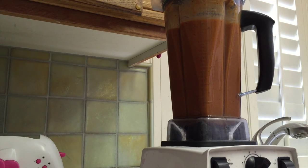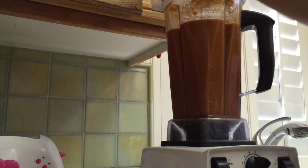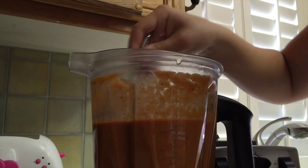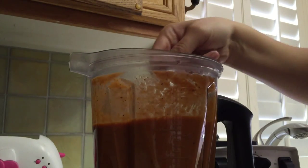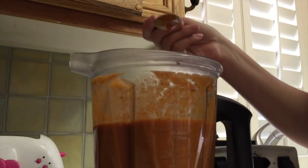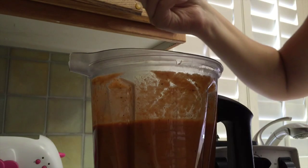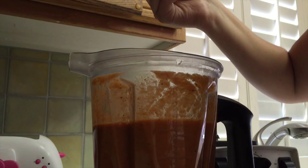Okay, so that's probably good enough for most normal people. I really don't like chunks, so I think it's probably even good enough for me, but I might go a little further even. So then I'm just going to taste it and see if it needs more salt. Of course, I've got a cold, so I probably won't be able to taste it well anyway. It is very hot. I can see it's still steaming. And I really like having complete function of my lips and the roof of my mouth, so I'm going to wait a second.